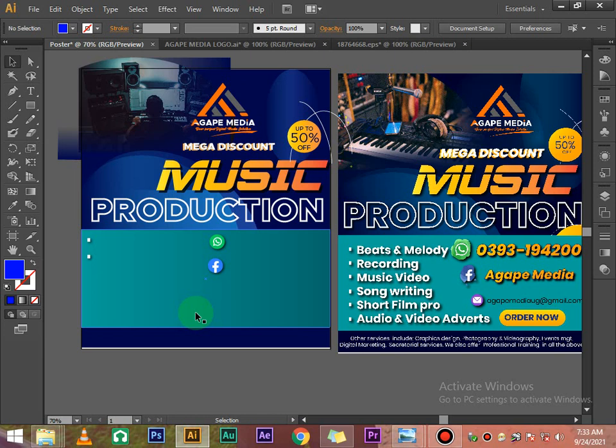You need to sketch, okay? Whenever you have work, let me say a client has come and told you, you know what, I need this and that, I need a poster for this event. Now you need to sketch. Now me, I'm a professional, I have designed this for long, so I just sketch in my mind. But it's advisable you get a piece of paper and sketch.